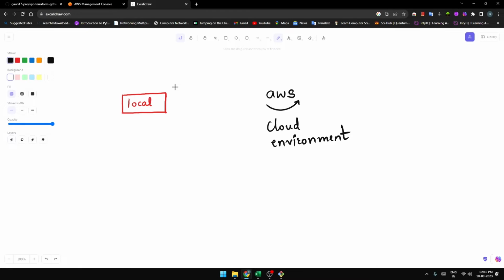Now in order to make changes, anyone can't make changes to your cloud environment, it must be authenticated first. So in order to authenticate, you must first need to have AWS configured, and that configuration is with the help of an access key.